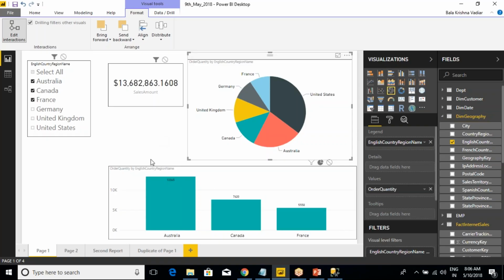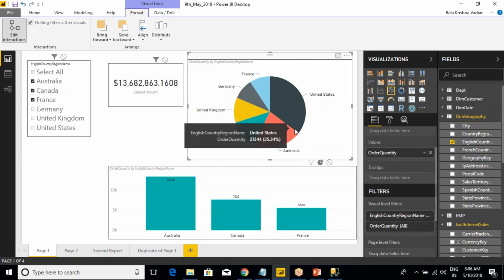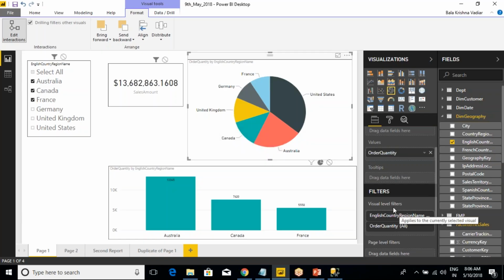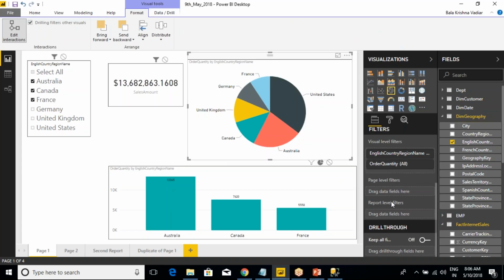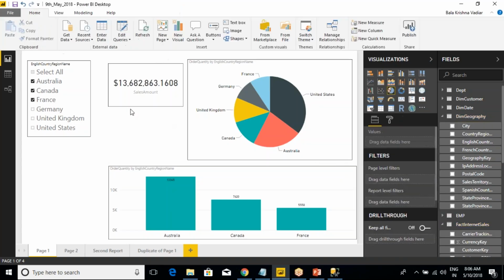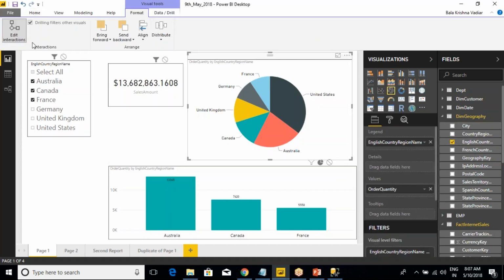Now the question for you. I applied Edit interactions. Tomorrow tell me: if I go to the visual and apply visual level filters, what will happen? Will it filter or not? See, what I have done is remove all the filtering here, go to Edit interactions, and enable this one.